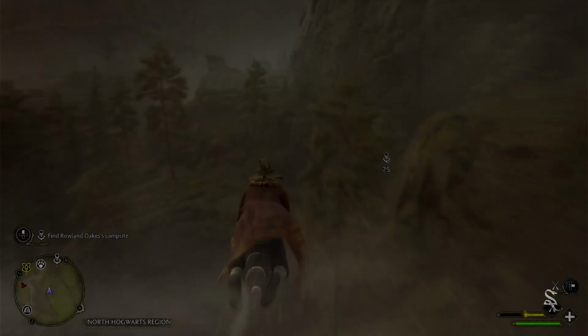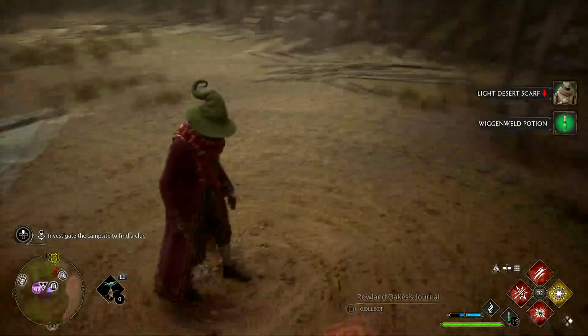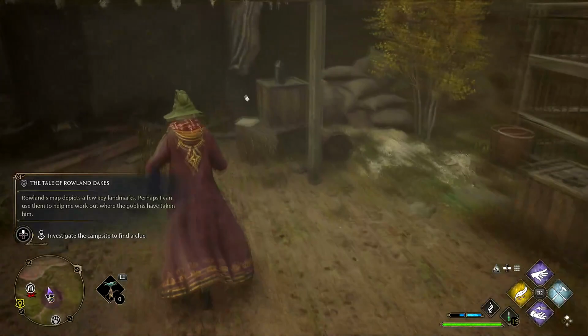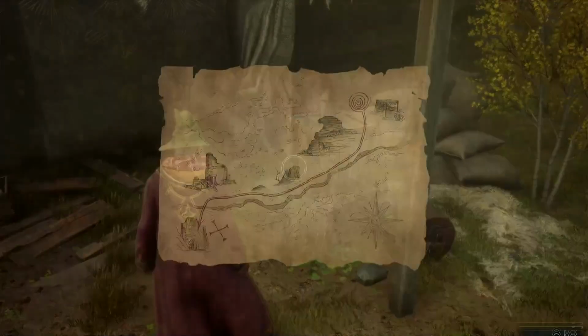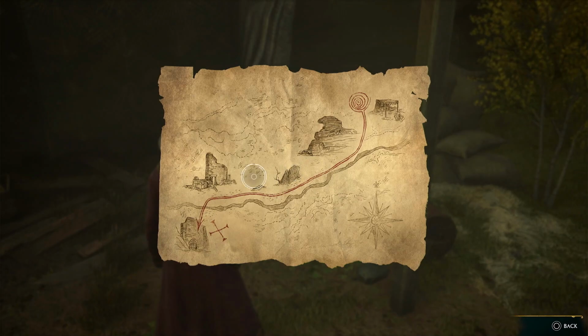This be Mr. Oakes' camps and Ranrock's loyalists just ahead. Be discreet. All right, his journal is just on the ground, so let's go ahead and grab it. Mr. Oakes' trade journal. All right, here's Rowland's map right here. Adelaide said that her uncle kept notes of his trades, maps. Perhaps these landmarks will lead me to him. All right, let's go find him.